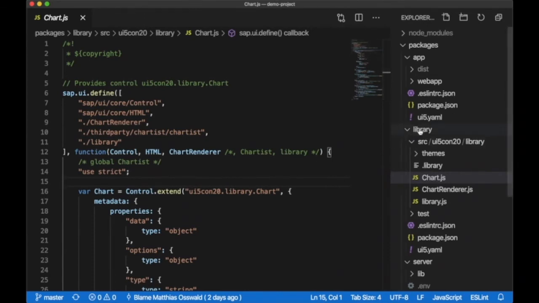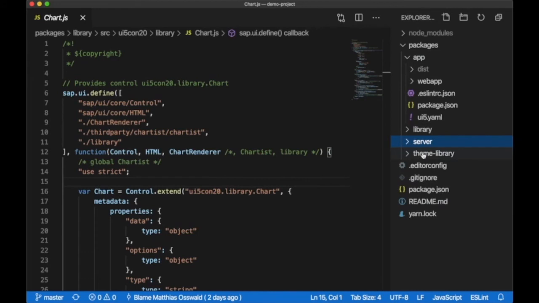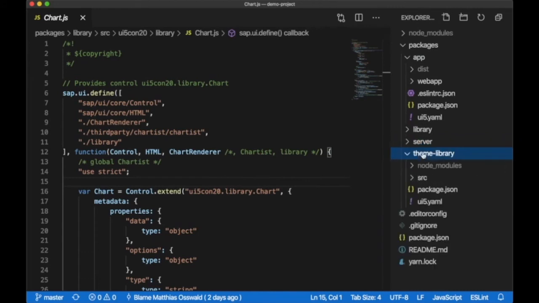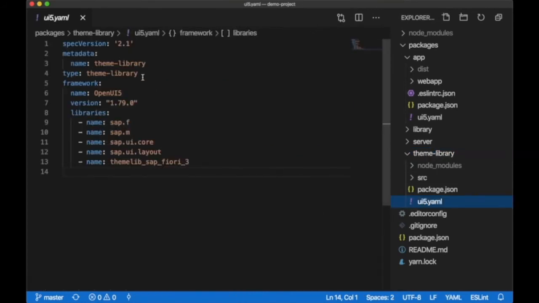So now coming to the theme library. The theme library is a new type that we added to the UI5 tooling. You can see it defined in the UI5 YAML here. The theme library type is similar to the library, but with fewer tasks being executed, as we only have theme resources in here. For example, the OpenUI5 theme libraries are of this type, and if you create custom themes like here in this case, this is the right type to choose, as it just executes the theme-relevant tasks.